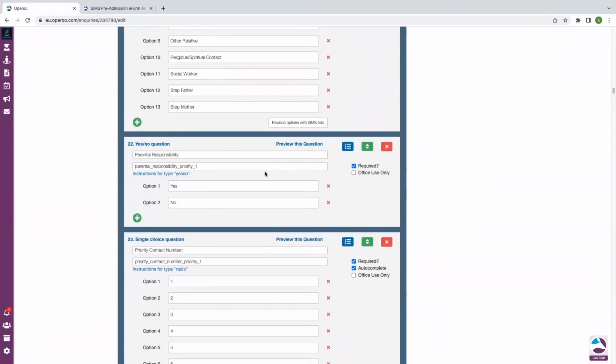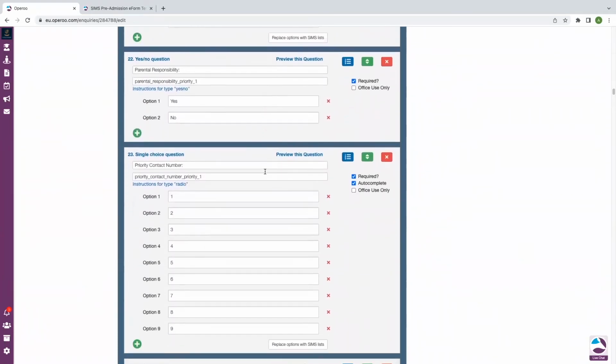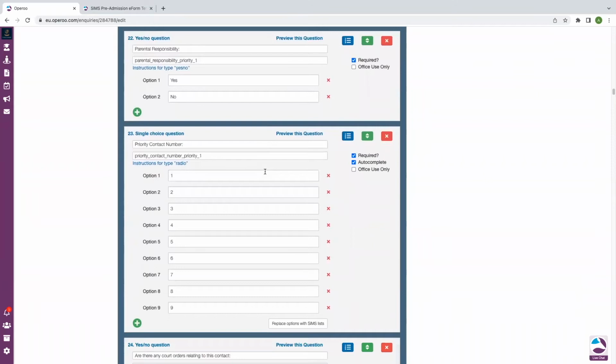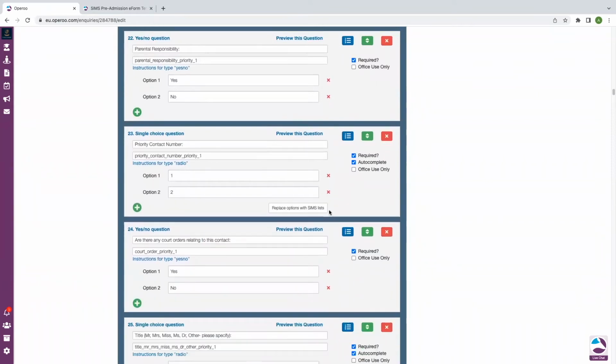Further down, you've then got parental responsibility, priority contact number. So if you were asking for 2 parental contacts, you could, if you wanted to, delete 3 to 9, just leaving 1 and 2 for the parent to choose from.